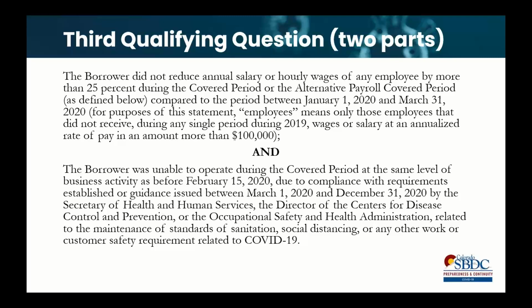Note that this is a yes or no question. The business does not have to link a 50% FTE reduction to a 50% business reduction. If they were not able to operate at the same level, they are exempt from making this calculation. Please know that you do not have to have a direct order from HHS, the CDC, or OSHA to use this clause. Additional guidance from the SBA says that an order from state or local governments is sufficient, since it is based in part from guidance from one of the federal agencies.